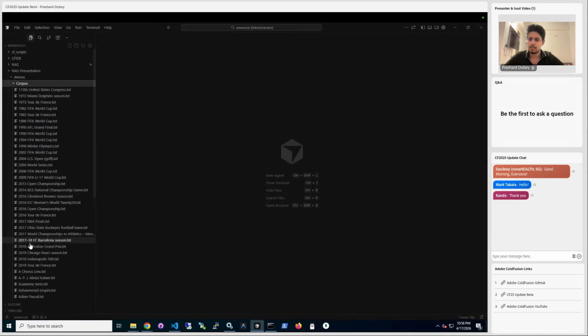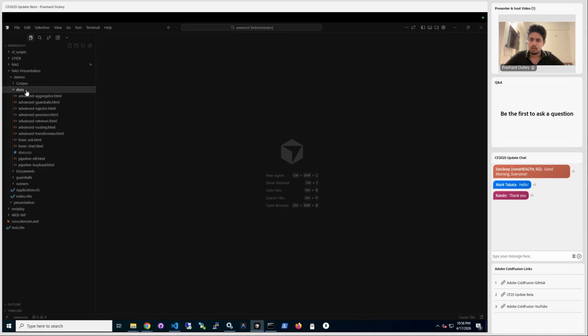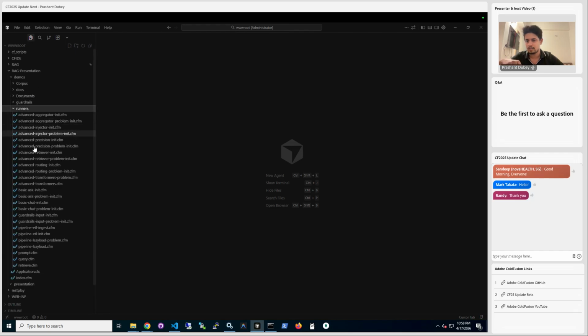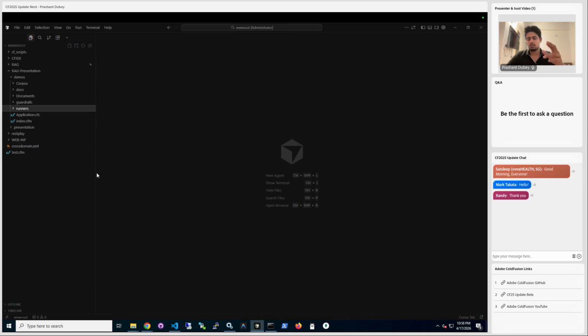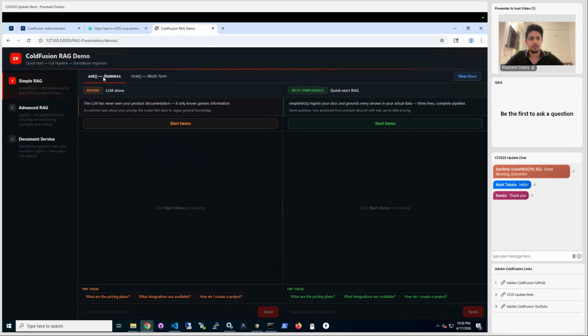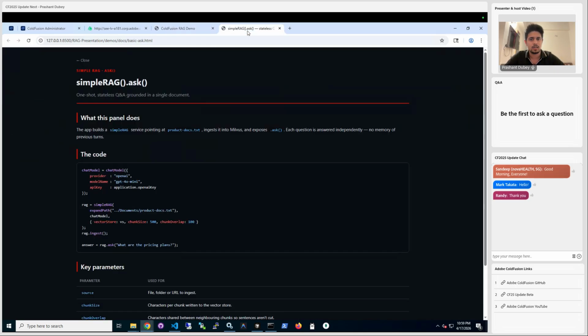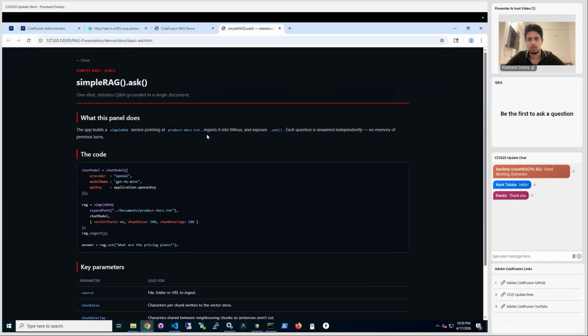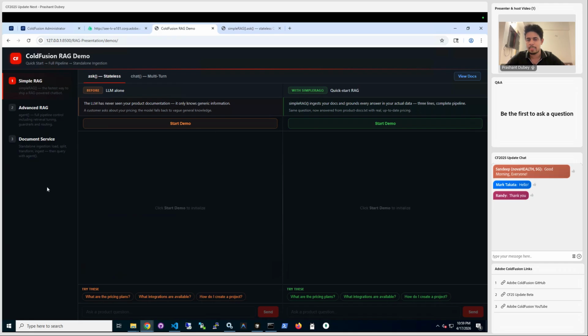I have a large number of documents which I will be using, some documentation that I have created, some basic documents for a quick demo of RAG services. Then we have guardrail, and there is a lot of code here. Going through this much code while giving the demo can be a little messy, so I have created these pages with just short snippets that I have taken out to show you how they are being used.